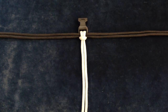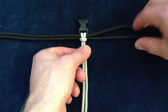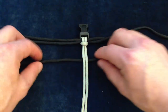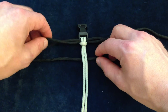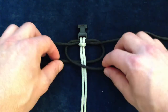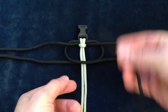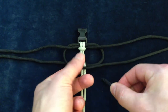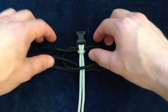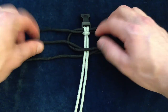Alright, so let's get started. The first thing I'm going to do is take the top right cord, bring it down underneath the cord below it and under the center strands. Take the top left cord underneath the cord below it and over the center strands. Then we'll take the top right cord, grab the end here, lift everything up and it's going to go behind everything and out that loop. I like to try to put this in the center here to keep it organized.